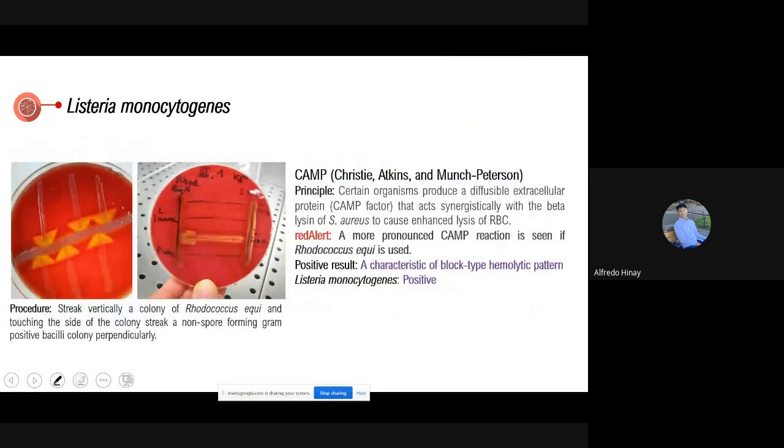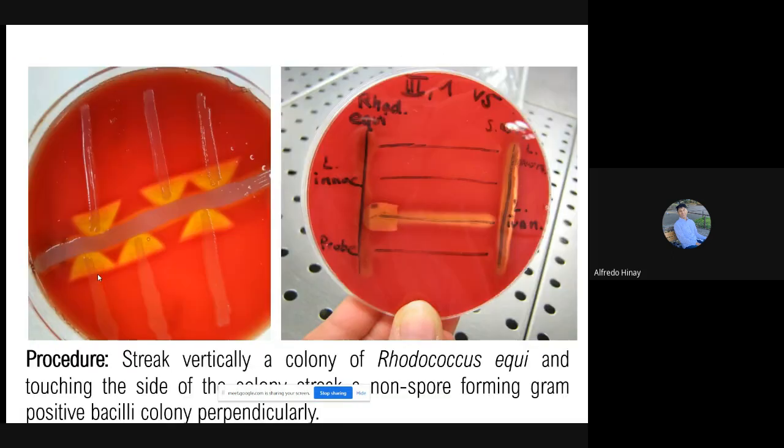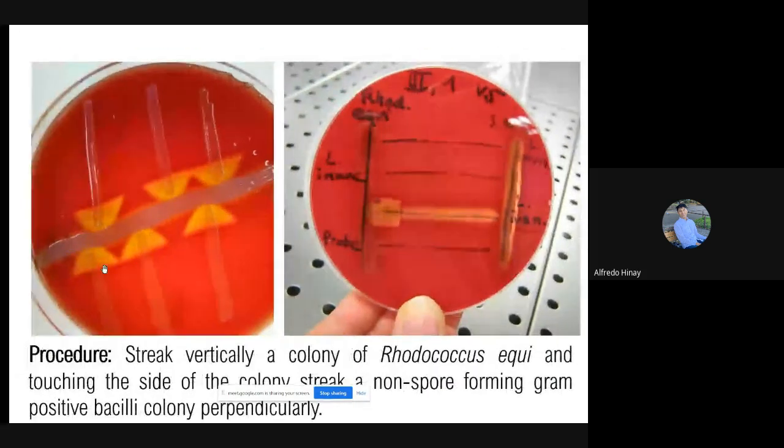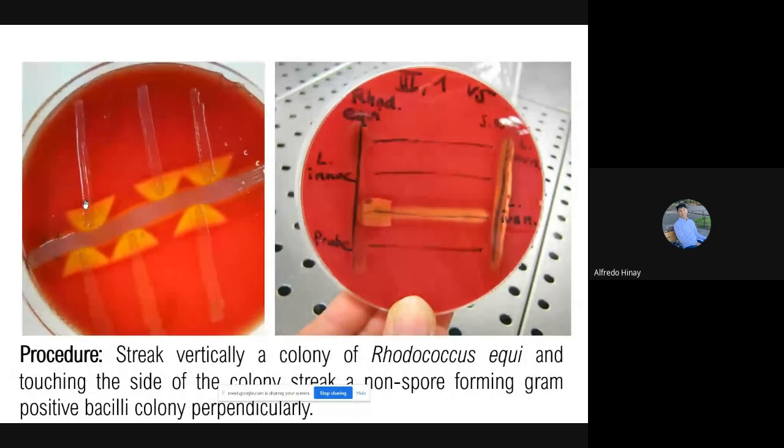Next, you have your CAMP factor. Ayun, lumabas na naman si CAMP factor class. Christie, Atkins, and Munch-Peterson with your Listeria monocytogenes naman. Sir, anong kaibahan ni Listeria monocytogenes at saka ni S. agalactiae? Kasi yung kay S. agalactiae class, if you can observe here, the production is arrowhead. Kita niyo to? Arrowhead, di ba? Saglit. So, kita niyo to, this is arrowhead. Okay, this is a typical synergistic appearance of your S. aureus, this one, to your S. agalactiae. Okay, kaya nagkakaroon tayo ng CAMP factor.